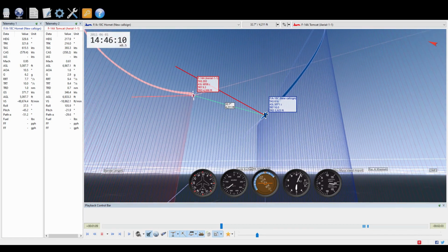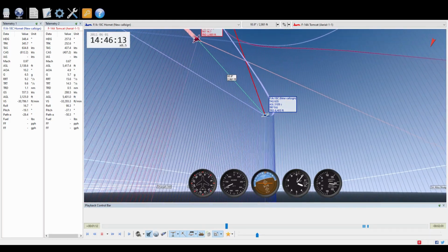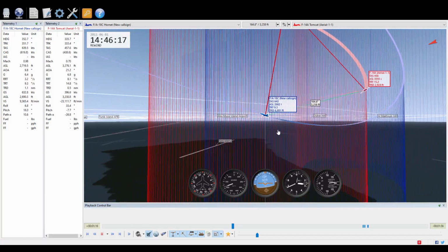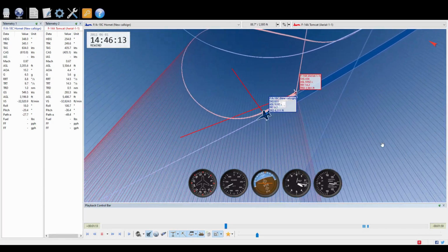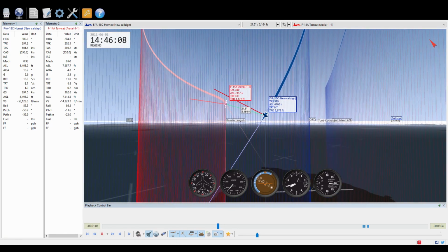I pointed way too nose down here, and so I built up too much speed, I think. Again, I can trade that out for altitude, so it's not the end of the world. But you notice, whoops, I wanted to back it up. This spot I was really unhappy with, because even though I've got the speed and I didn't feel threatened in a guns only fight, if there were missiles involved, I'd be dead.